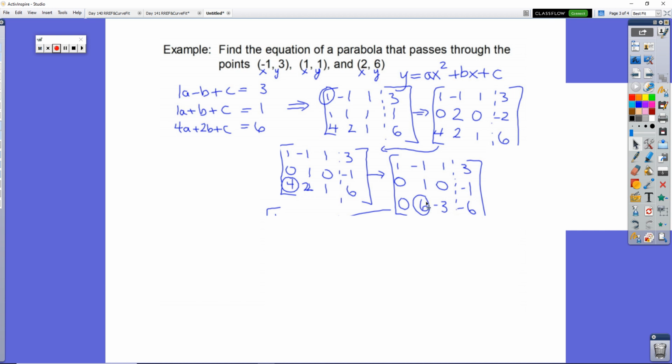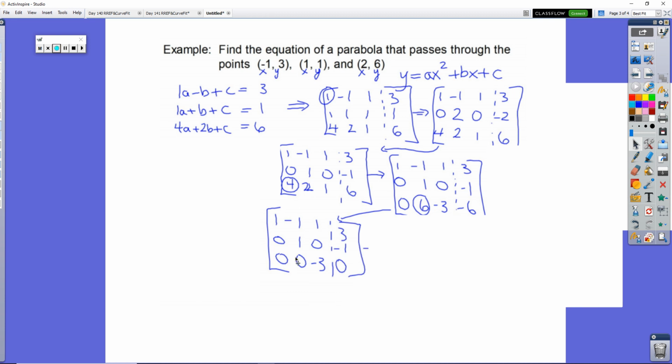The bottom row is looking better, but that spot right there where the 6 is, we want to turn that into a 0 as well. We always use the second row to help us get rid of things in the second column, and adding these together would make 7 right now, so you'd have to multiply the middle row by -6 before adding it with the bottom. This will give you a new bottom row of 0, 0, -3, 0.